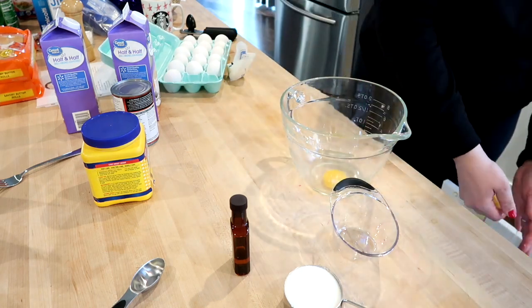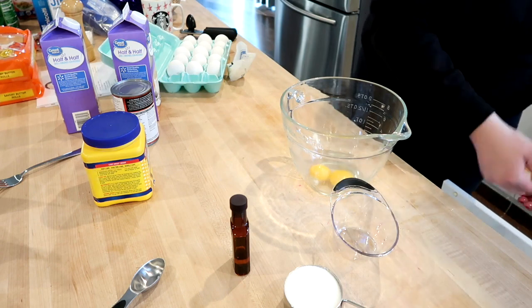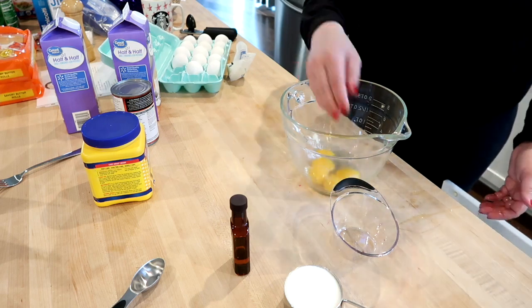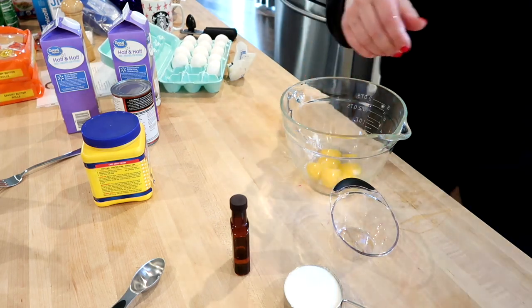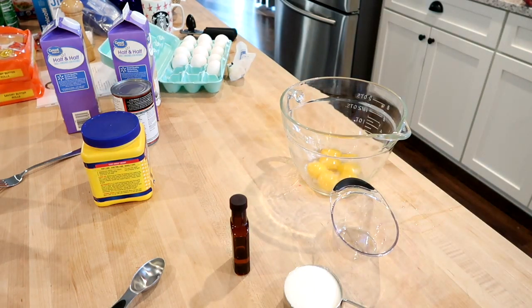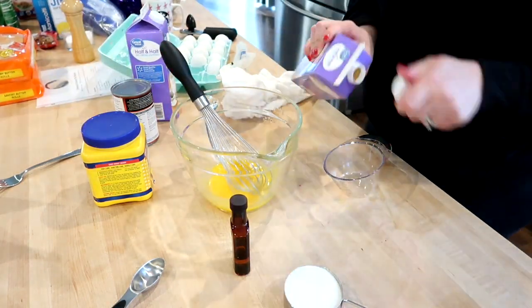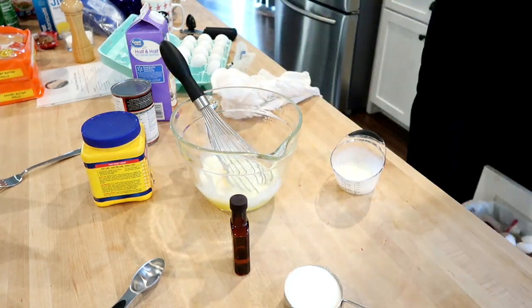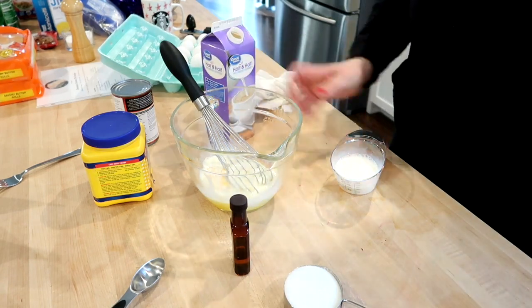Like I said, I've made this several times and it's really good. So you want to go ahead and separate your eggs, because you're only going to need the egg yolks for the pie filling. Now, yes, I could have saved these egg whites, and I'm sure I'll get some comments for wasting food, but last time I saved egg whites, we didn't even use them, and I ended up throwing them out anyway. So I went ahead and put the egg yolks in a bowl. I'm using a mixing bowl with a spout, because I'm going to pour this into the saucepan to cook it. You'll also need 1.5 cups of half and half, and 1.5 cups of coconut milk.